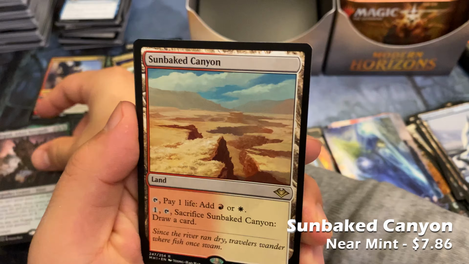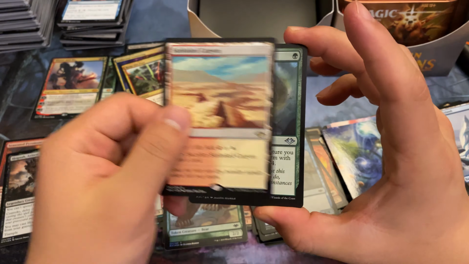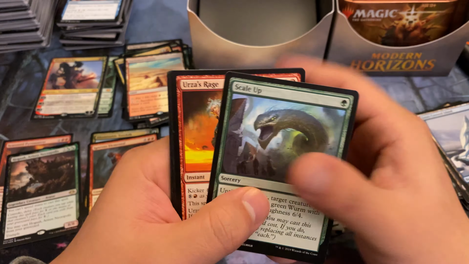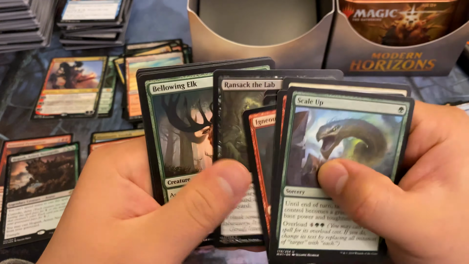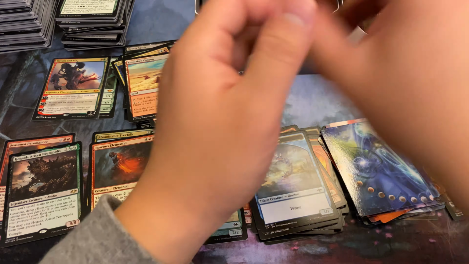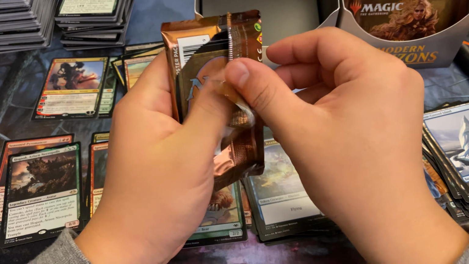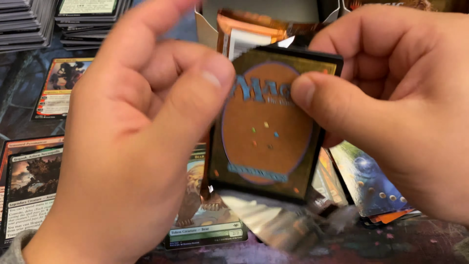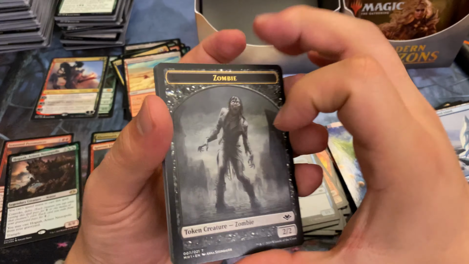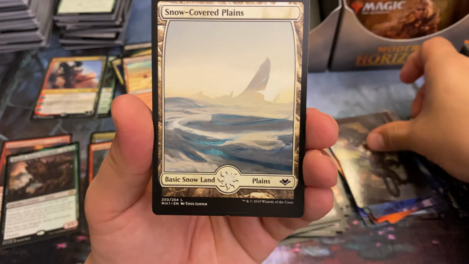All right, here we go. Put that foil next to the foil Seasoned Pyromancer and a Sunbaked Canyon. Of course, we have 3 of those Horizon lands, or sorry, Canopy Horizon lands. I've seen people in the finance community talk about 2 different paths about it. These lands are actually kind of at an all-time low in terms of value, and there are people who swear by them.